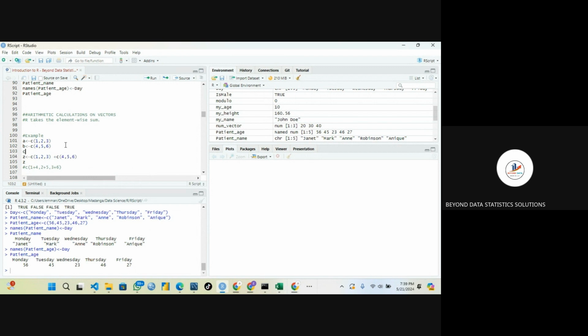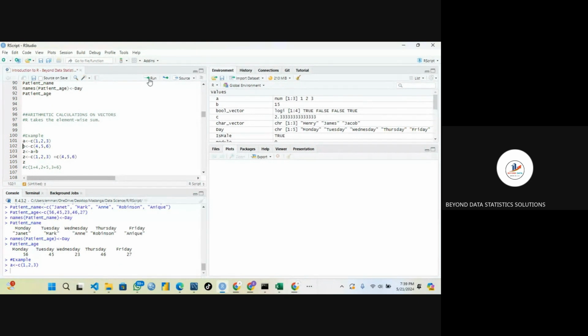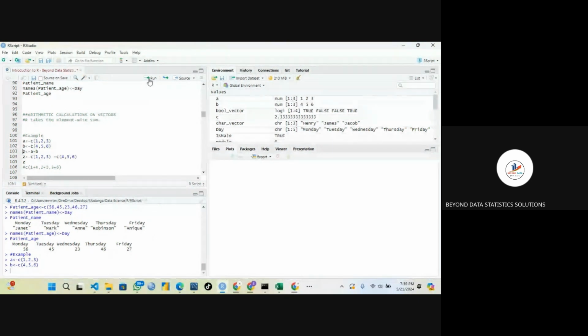And Z will be the computation of vector A plus vector B. There we go. Now we can run this. We assign vector A, then we assign vector B, then we compute the sum.